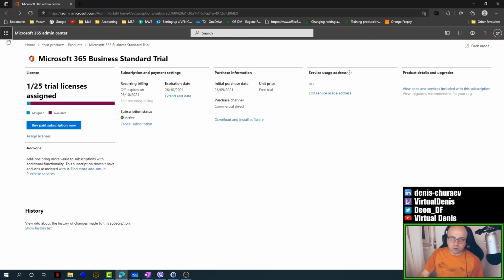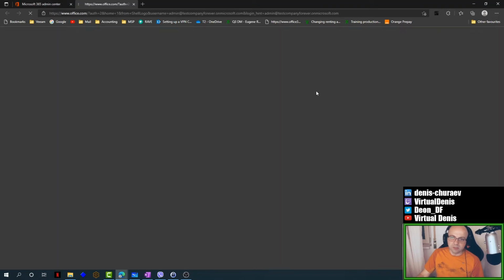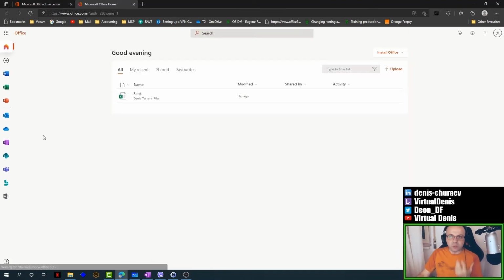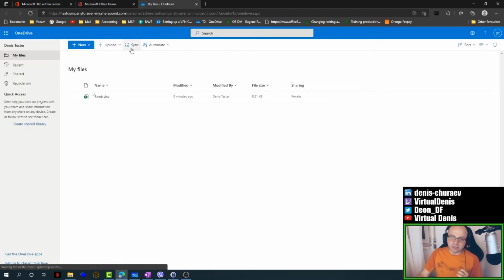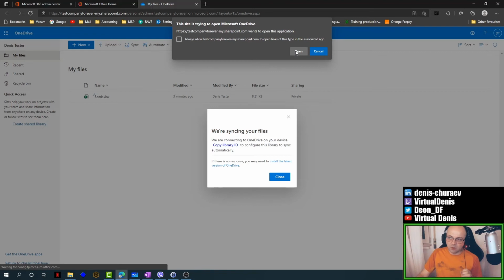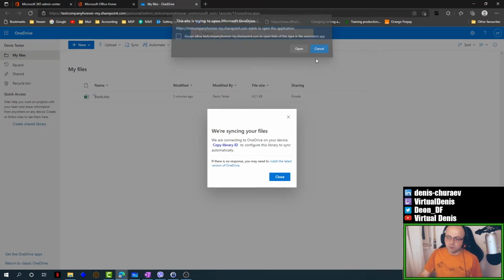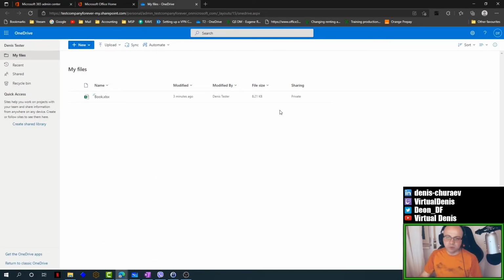Now, I showed you how to install Office. So you go to the Office and install. You may also want to install OneDrive locally. You would click on this cloud on the left, and there is a button called Synchronize, Sync. If you do that, it will open the local installation of OneDrive, and you can select which local folders, such as documents, maybe some other folders, will be put on the disk. I use this kind of storage to store all my Word documents in business OneDrive and all my photos on private OneDrive. And all these options include 1 terabyte per user. So if you have 3 users, you'll have 3 terabytes of cloud storage.